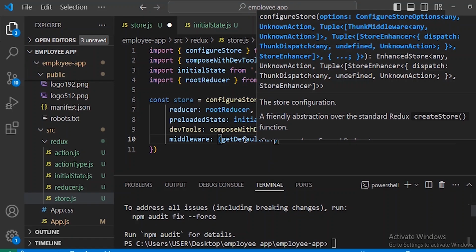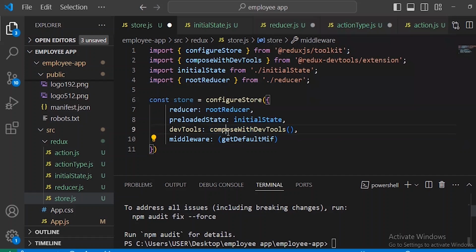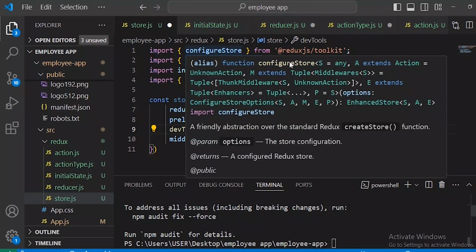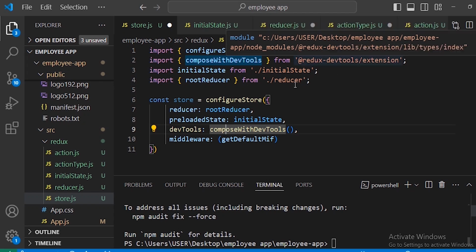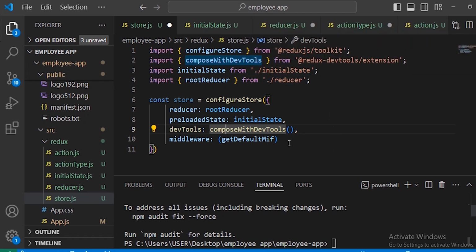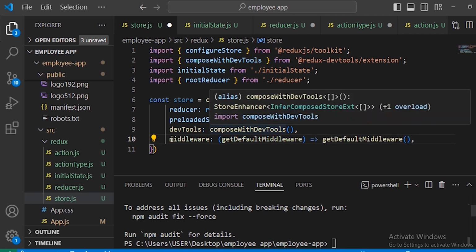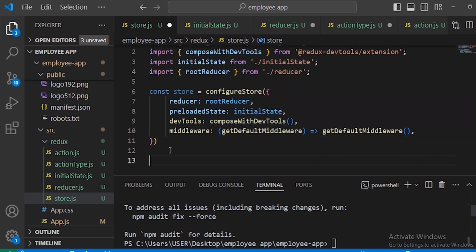We will use the default middleware because here we are importing the at Redux.js toolkit, so it comes with pre-configured functions which we will use. So we'll add the middleware. So this is what we have. All we need to do is export default store.